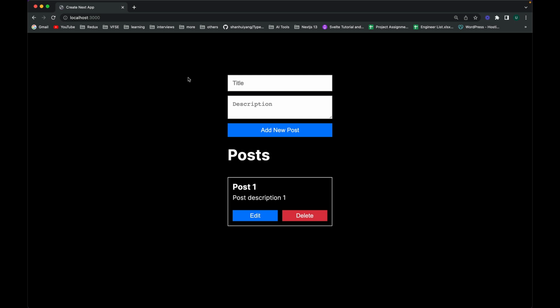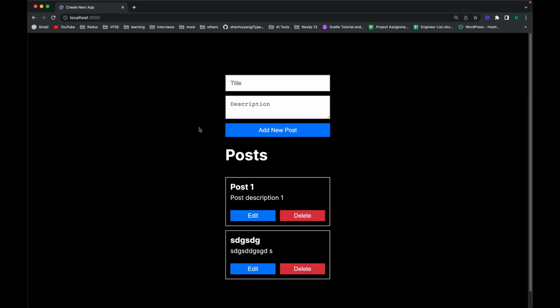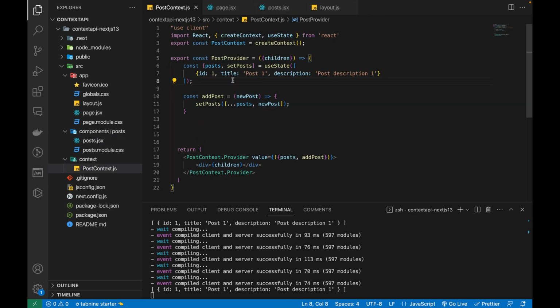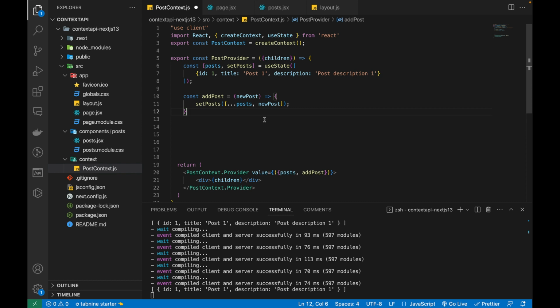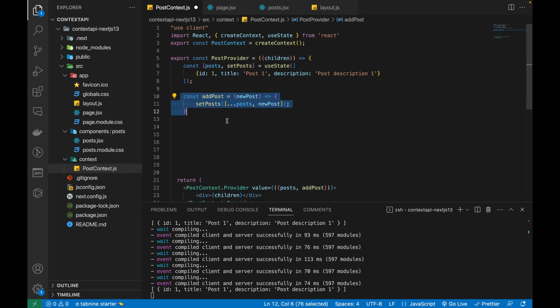And this form is visible. It is a nice looking form. Let's try to add a new post. Save it. And this has been added in our context API variable using this function. And now we need to implement edit and delete functionality. And before doing that, let's go to the post context file. And inside it, I'm going to create two functions similar to the add post, one for deleting and other for editing. So for edit, I'll be writing the edit post.